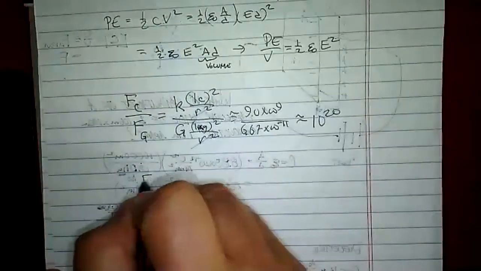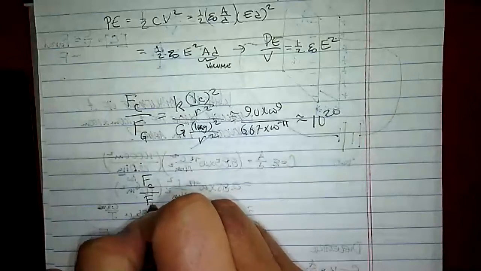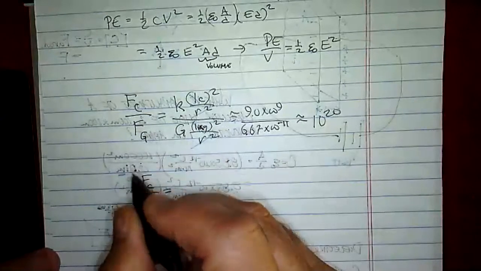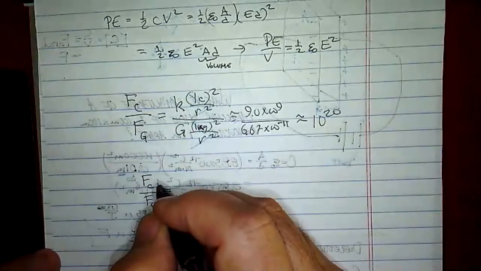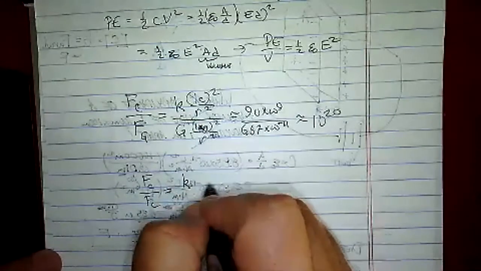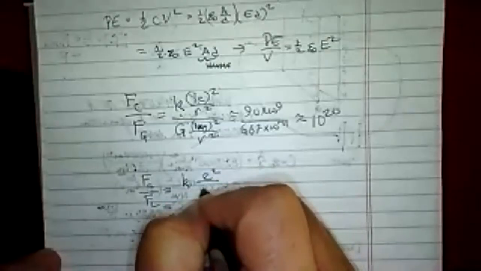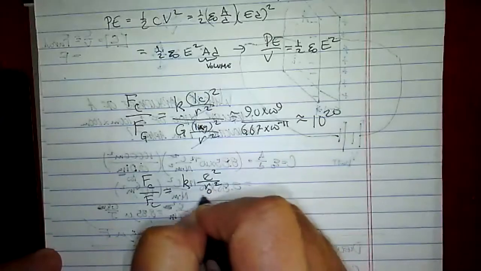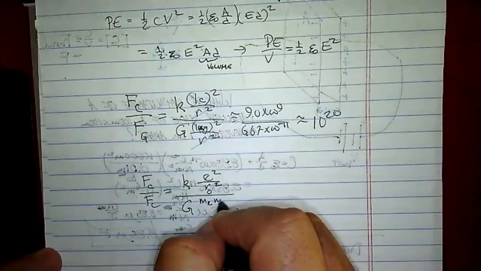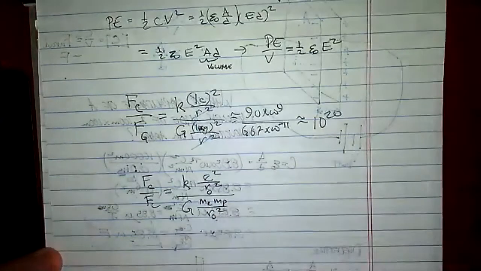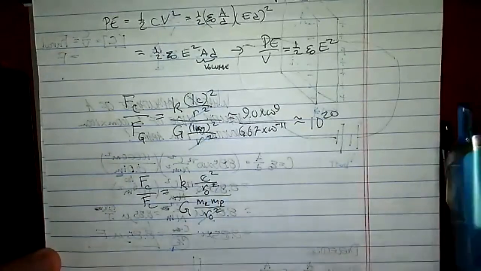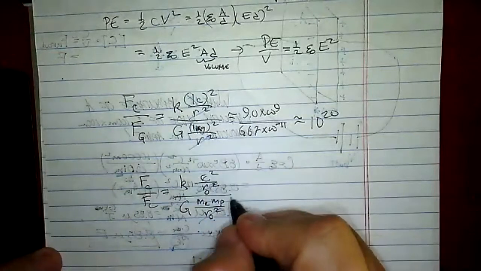Another way you could do it, though, is actually take a physical problem. Let's take, for instance, the force of electric attraction between the electron and the proton in the hydrogen atom. In that case, it's K e squared over R0 squared, where R0 is the Bohr radius. But that doesn't matter, because gravitationally, it's going to be the mass of the electron times the mass of the proton over that same R0 squared. So again, the r's don't come into play at all, and you get K over G, which we know is roughly 10 to the 20th.